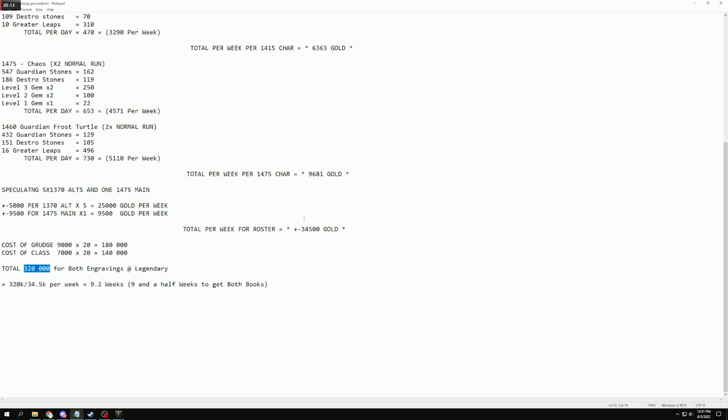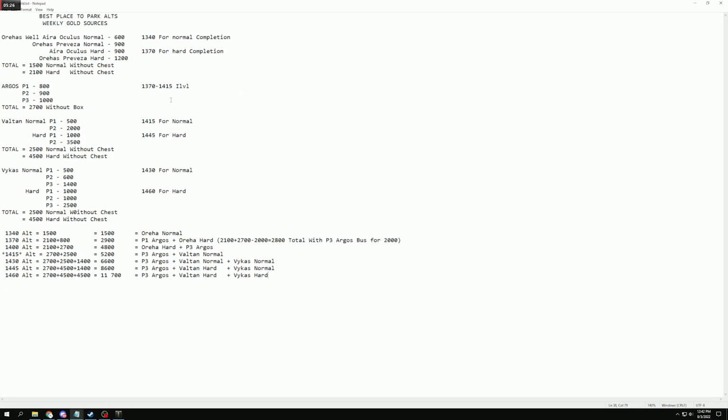So with only your Chaos and your Guardians, it will take you 9.2 weeks. So 9.5 weeks to get both books at the current prices of everything. But I have some more documents for you guys. So this is the weekly gold. I have had this up before in another video of mine.